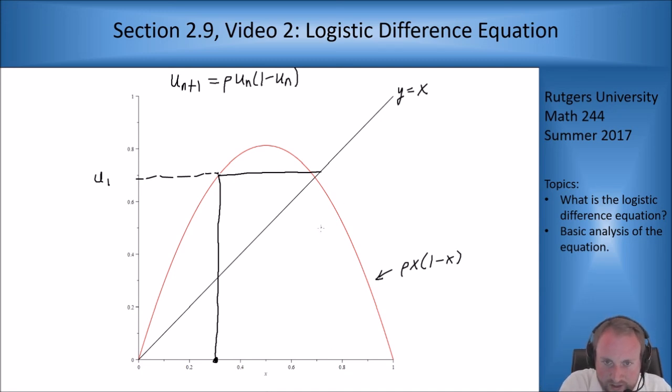So if I trace this straight down, my x coordinate, which should have matched the one from before, but I can't draw straight lines, is u1 again. And now I want to drop from here straight to the curve. So this will give me u2. And I continue the same process. I go over to the line and up to the curve. And this will give me u3. So this kind of is like that stair-step process they do in the book for going from one value to the next one. And it just kind of gets you step by step closer to the solution.